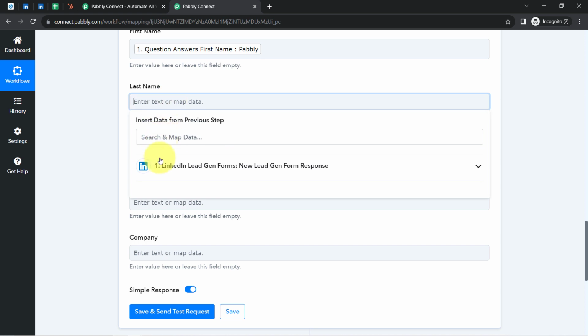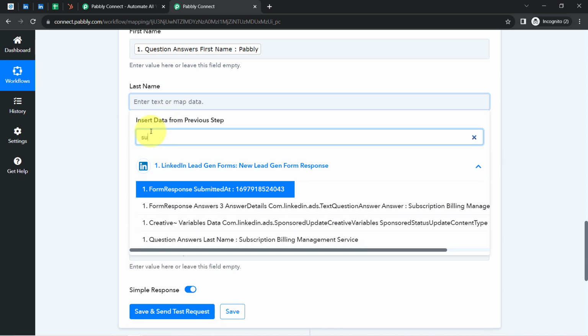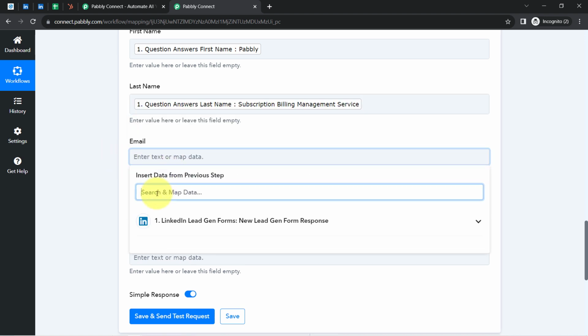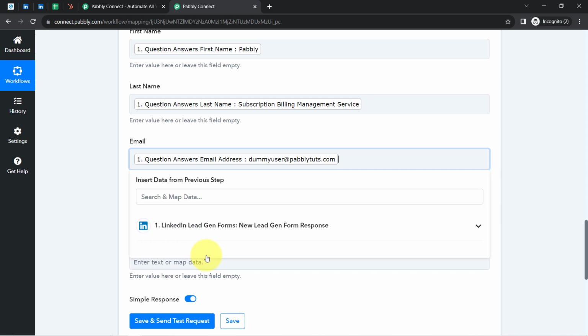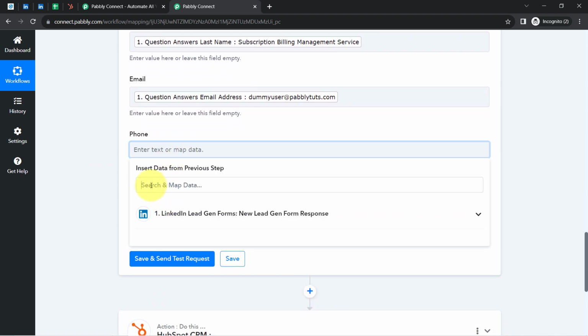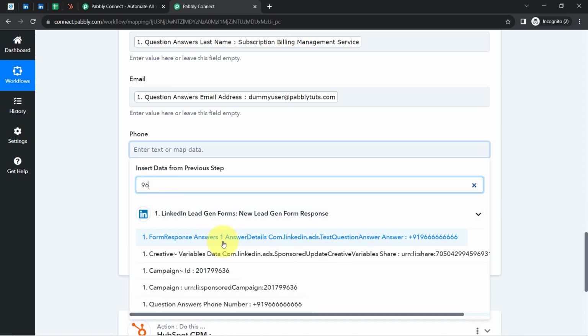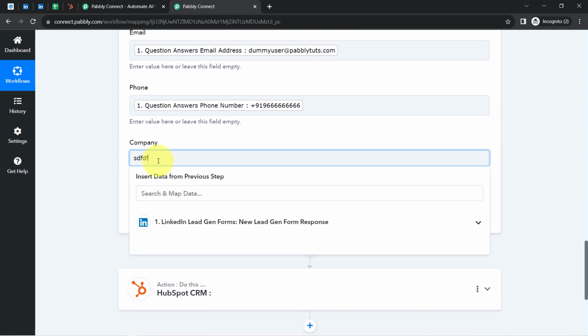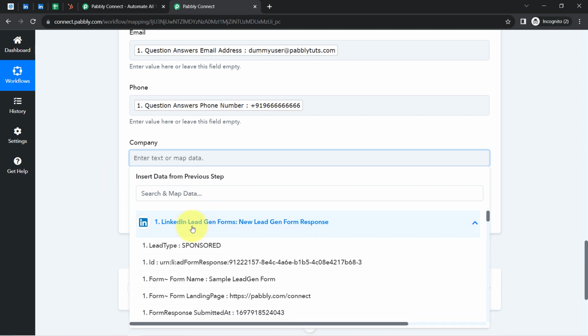Whatever details I map here will be replaced automatically when our automation works in real time or the next time. So I'm repeating this once again: the details I'm mapping here will be replaced automatically when our automation works in real time. This is the importance of mapping. And if I provide any detail manually here, that detail will remain the same with every new lead. That is why mapping plays a major role inside this automation, and this is the difference between providing the details via mapping and manually.